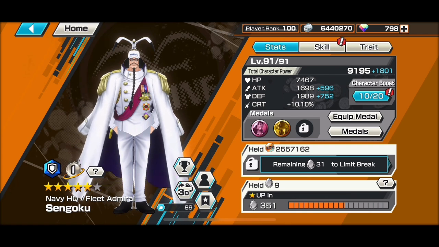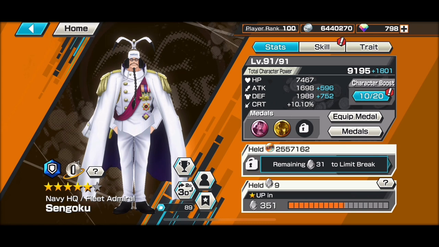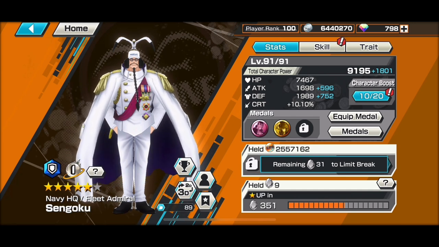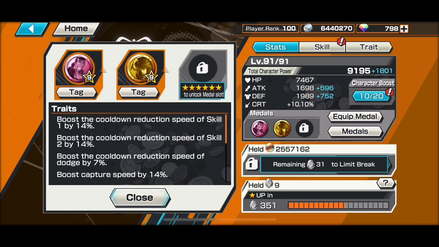SENGOKU is more designed to be a support unit as well as literally a defender that keeps your opponent out of the treasure as best as it could, or just trying to buy time. But SENGOKU is one of the units that I do like to use because I do prefer to play a support unit to keep my allies alive and try to hold the treasure as long as I could so you can get back up.